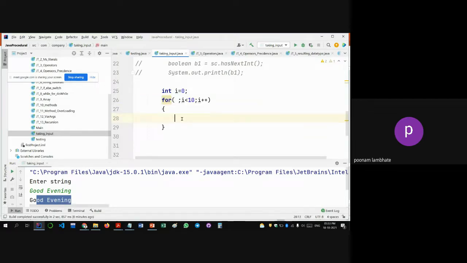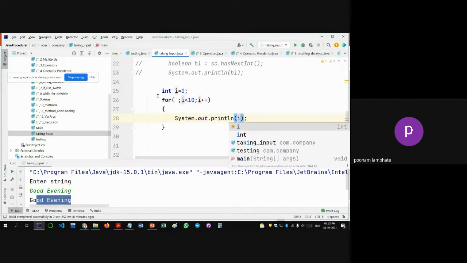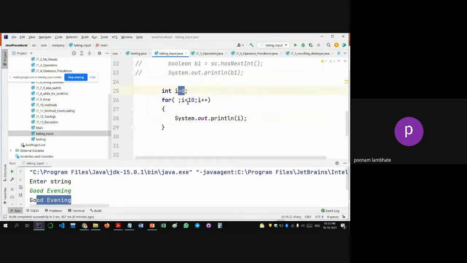So there are so many things that you need to remember. So this is one way of writing it. Then if I want to print the i value, I will start from 0, and what will be the last value of i that will get accepted here? 0, 1, 2, 3, 4, 5, 6, 7, 8, 9. If i is equal to 10, you will come out from the loop automatically. But suppose I want to come out from the loop at i equal to 5. That time I can write something like this.